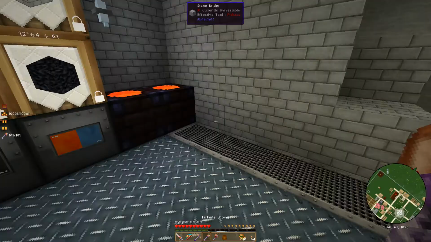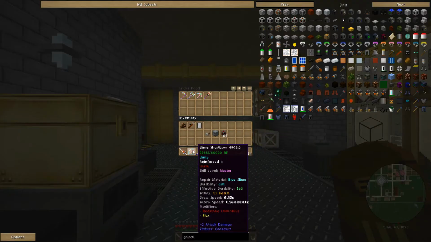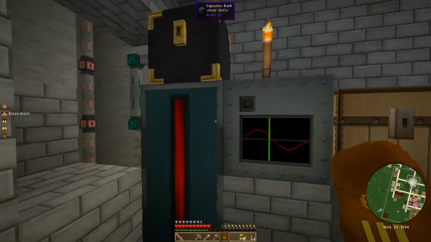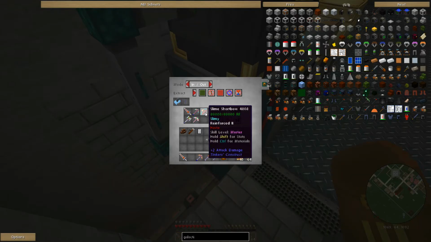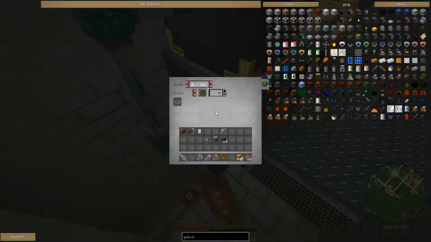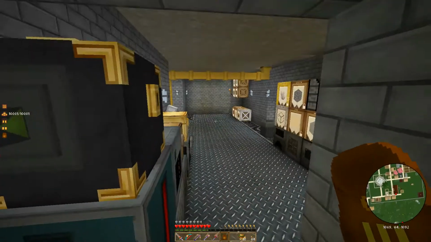Let's see it in action, I suppose. If we stick that in there, he's going to pop out, charge up, and... Wow. Okay, well, that's interesting. Have I updated? Whitelist, match metadata. Alright.